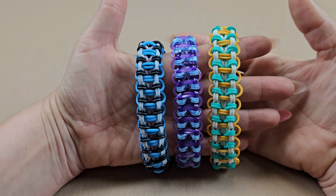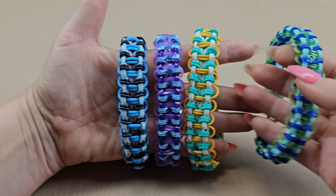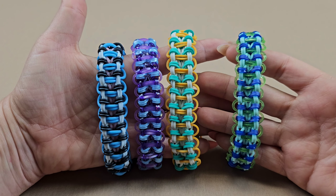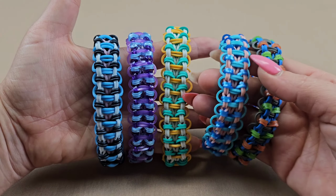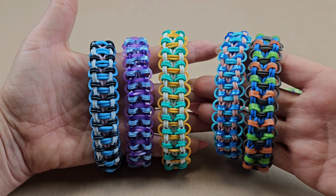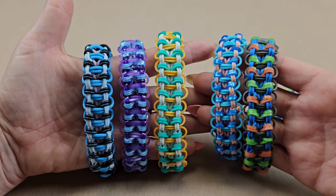Today I'm going to show you how to create my roller chain bracelet. This is a one loom design, but to avoid an extension I will be using 2 looms. And the breakdown of the band will be for 2 looms today.